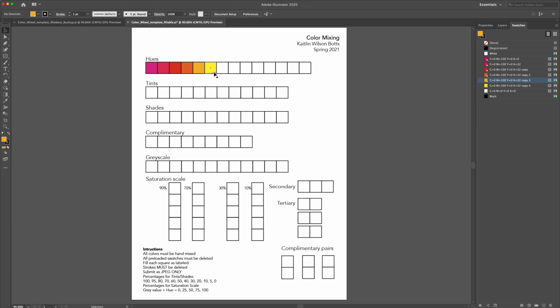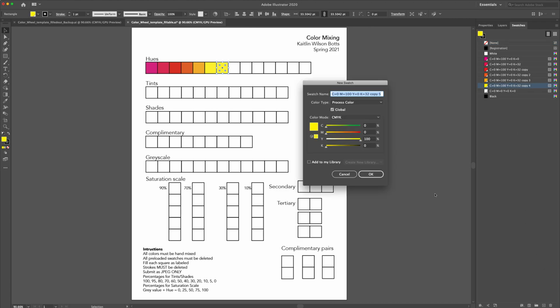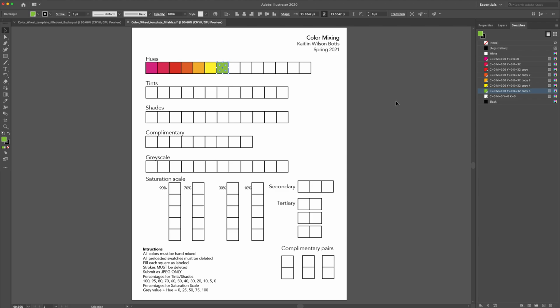So everyone see how those two are getting a little bit closer. Now, moving on to the other side of my yellow, I am going to be working towards my greens. So I'm going to fill that with that color, the yellow. And now I'm going to be working towards a yellow green. C is for cyan, so I'm going to be starting to add some cyan in. And I wanted a good yellow green. Greens are a little bit tricky, and I'll say, okay. And I'll go to the next one. The next one should be my green.